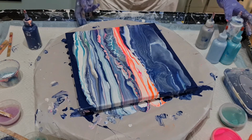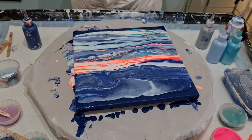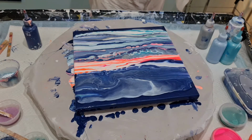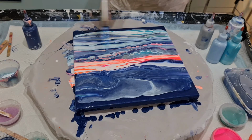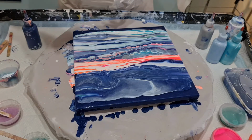There. That is looking very pretty indeed. So, I have, as I said, got some glitter. Pink, sea green and blue. And I'm just going to pour it on in places. I think I might just put a torch on this first. So yes, that was the plan.